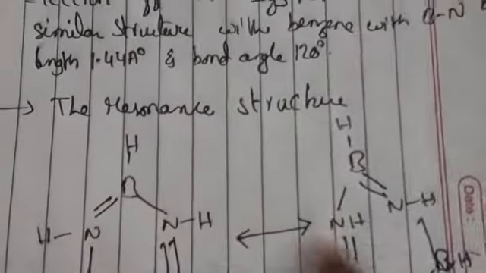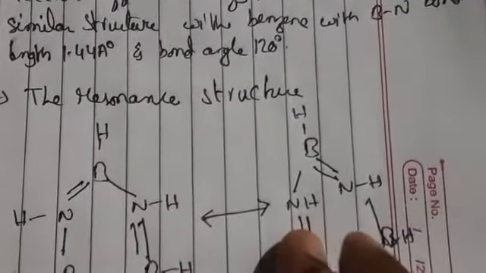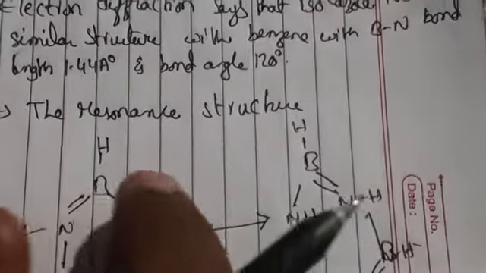Okay, so the difference is that here in Borazole the pi bonding is dπ-pπ, and it will form by overlapping of empty p orbitals of boron with filled p orbitals of nitrogen. Okay, so here let us discuss according to molecular orbital theory.